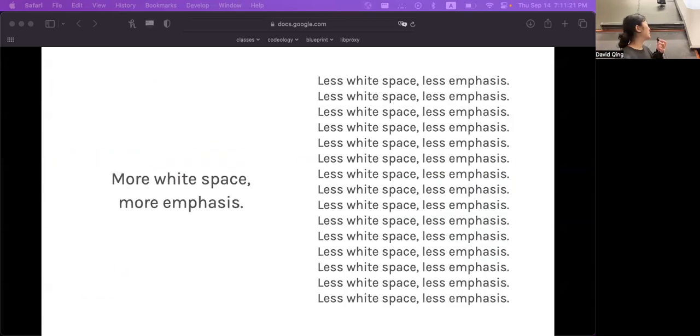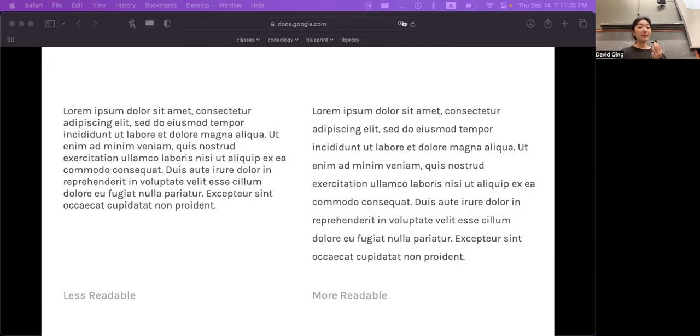But yeah, when you look at this page, your eyes are more drawn to the left of it, just because there's more white space and there's more emphasis around there, and then you go over here and you read all of these lines. But you want to space your website strategically so people know where to look.